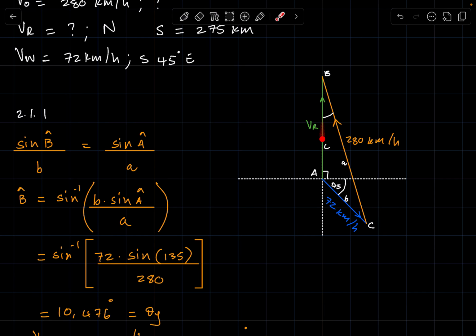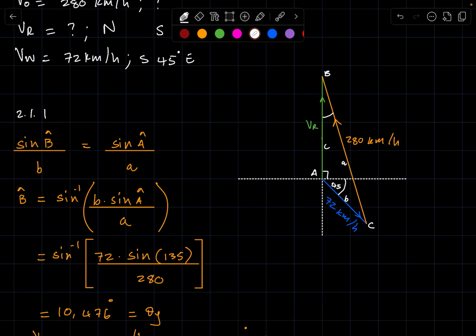So this is VR. In order to calculate VR, you can use the sine rule. But first you have to calculate that angle, because remember, in using the sine rule, you have to have the angle and the side that represents the angle. So we're looking for this side, so we must have the angle that represents that side, which is angle C, which is not a problem. Why? Because we have just calculated that angle.